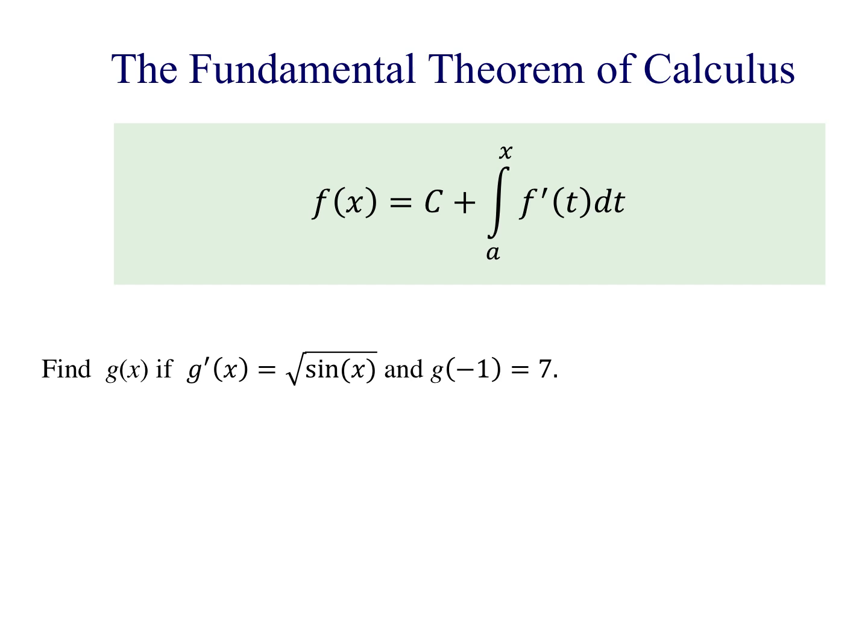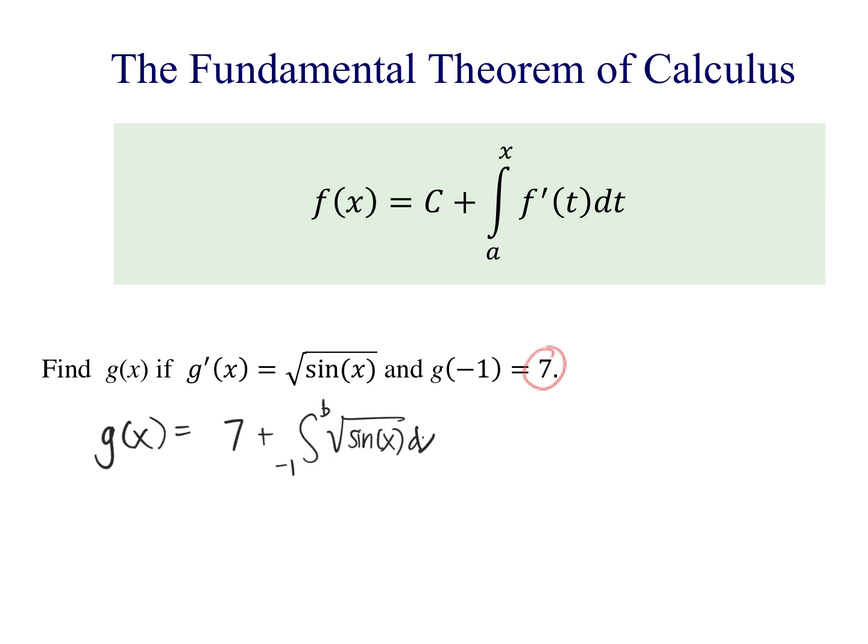Find g of x if its derivative is an irrational square root function of the sine of x, but you're given the head start initial condition of g of -1 being 7. So your expression for g of x is going to start with a value of 7, and I can accumulate area starting at the position -1 on the x-axis, ending, I don't know yet, so we'll call it b since it's the upper bound, of the square root of the sine of x dx.